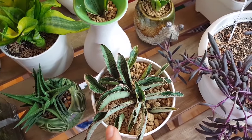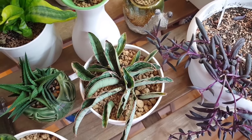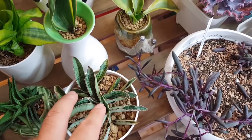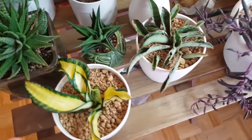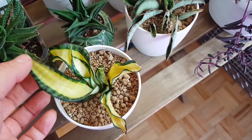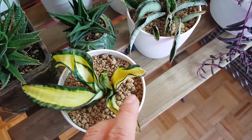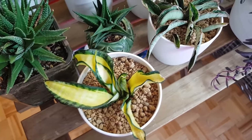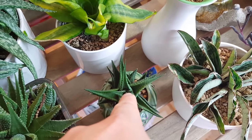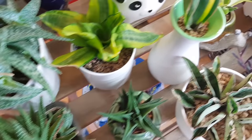This is the Sansevieria Cleopatra that came in. All these leaves are just falling off, so I just put them into propagate. Actually, these are not extra. One of them is mine and one of them is my friend's. This is the Sansevieria Golden Flame. These are extras, but I leave this in the washroom because it looks nice. I haven't watered this in a long time. Neither have I watered these two.